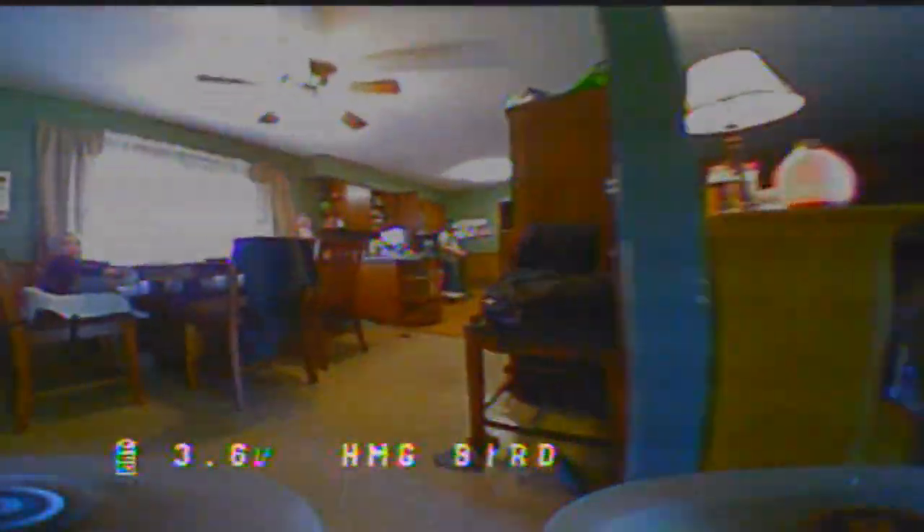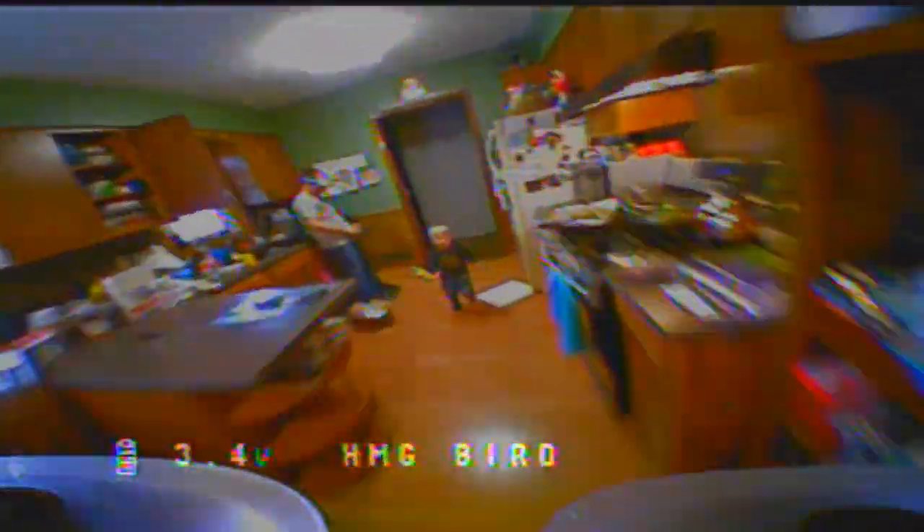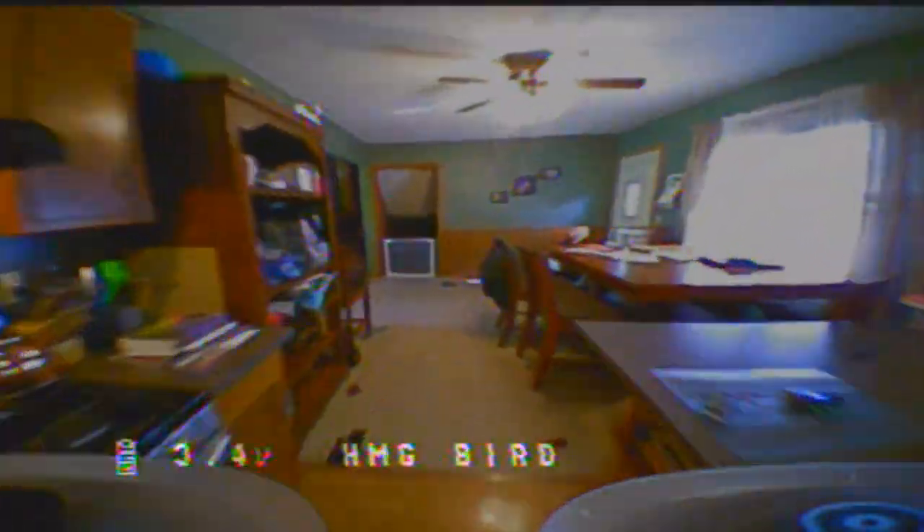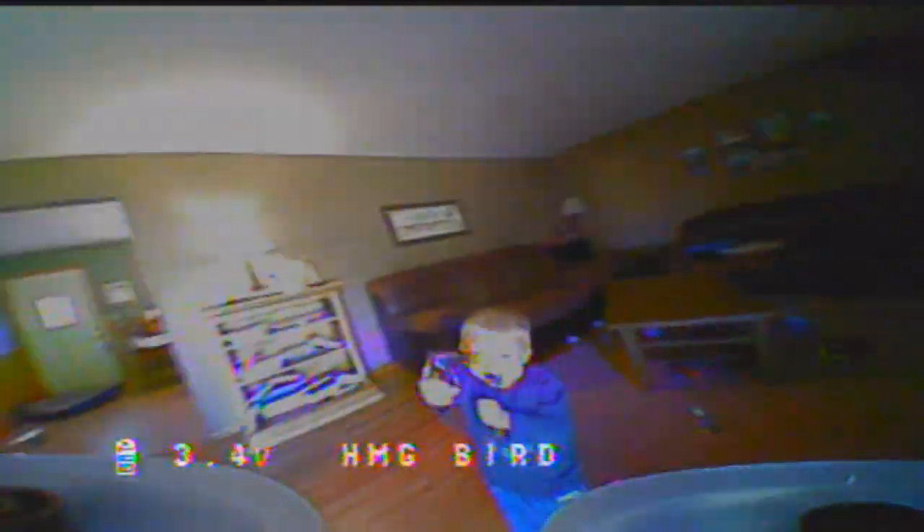Here's the first battery — kids are eating lunch, one of them is running around. It was a bit twitchy for my taste. I normally run expo in my remote but I did not have it set up — just had it at 100%. That's what we do around the house: we play keep away and he tries to hit the drone out of the sky. I ran 100% on the remote with 0% expo just to see what it was like. It's pretty aggressive right out of the box. Compared to the Inductrix, this has way more throw — I was really starting to do real small stick movements and smoothing out a little bit getting used to it.